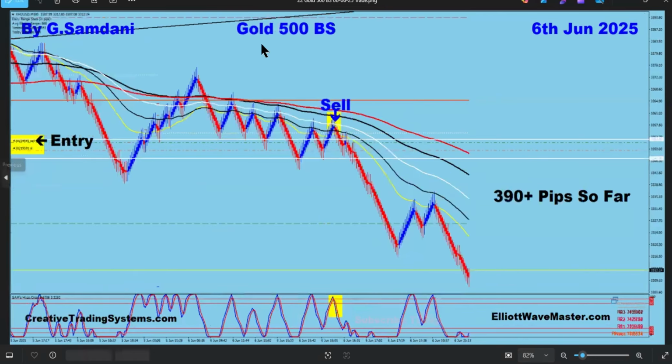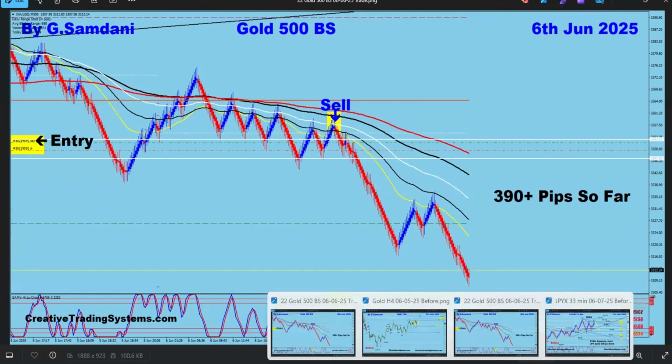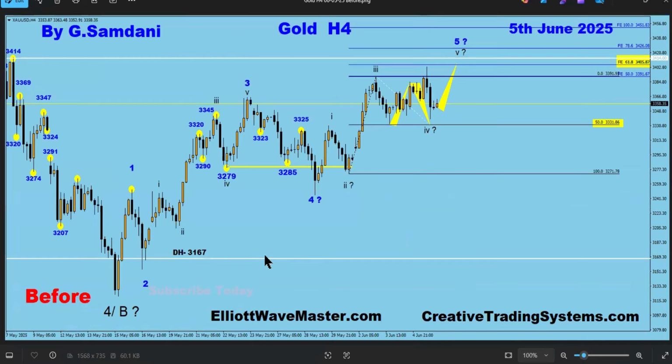But let's talk about this gold. We were here somewhere when I made this chart as a 4-hour chart, and then I even made a video quickly that this might be happening in gold. So wave 4 was supposedly finishing here, and then we're supposed to go up for wave 5, and we were here. So I made the chart, I made the video that I would be expecting an up move. But what happened?